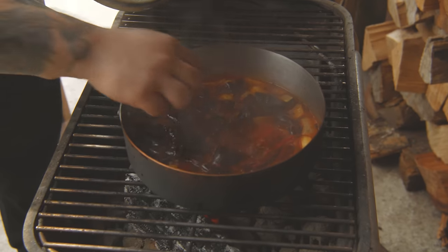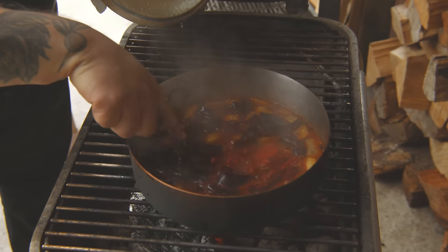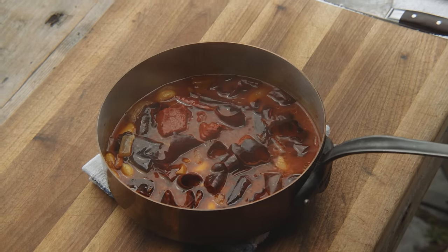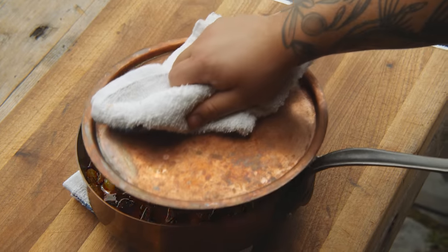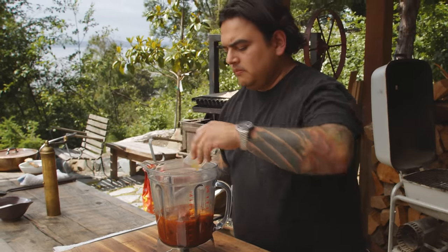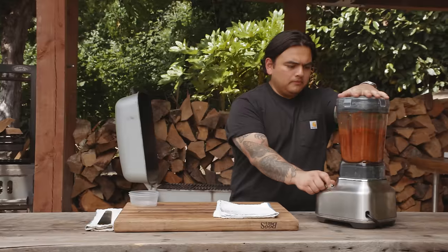So you can see our peppers are pretty tender now, changing color. You can see that little white ring that's going around the edges there. So I pulled off the marinade from cooking. The peppers are not quite as tender as I'd like to see them, but what we're gonna do is let this steep for 20 minutes, and at that point they'll get a chance to hydrate perfectly. And then we'll marry that with apple cider vinegar, pineapple, lime, and orange juice, and our marinade will be done. And we're just gonna blend it until pureed smooth.